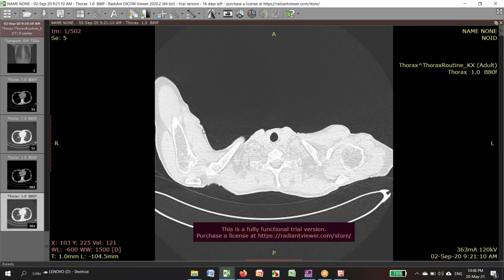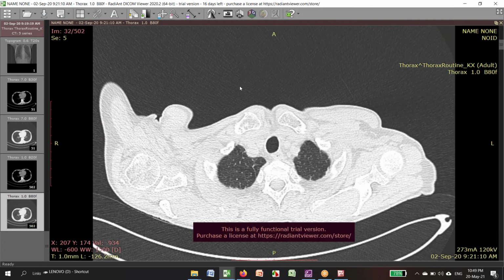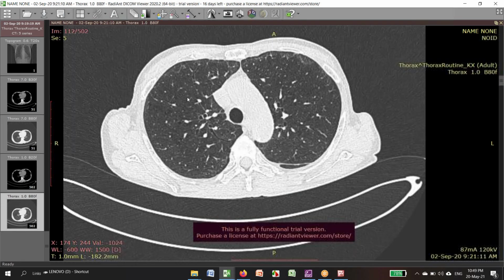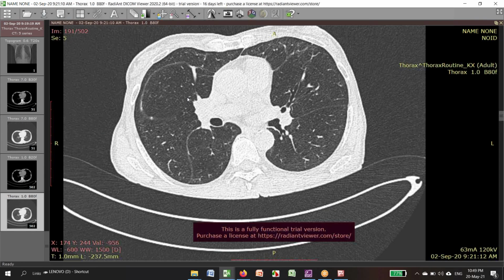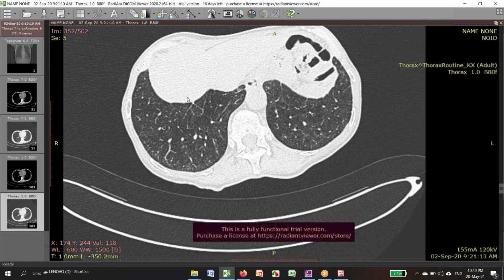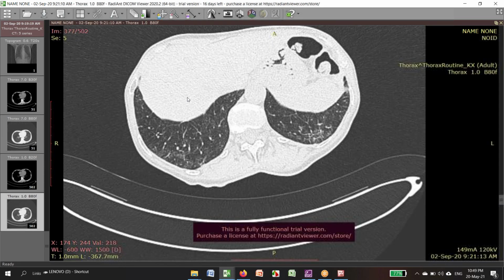And this is the CT afterwards. I think, because I have anonymized the case, it's about 4 to 6 months after, if I remember correctly. And so you see this dramatic improvement. In this case, no steroids were given or any other immunomodulation. And the findings are almost gone. There's almost a complete resolution.